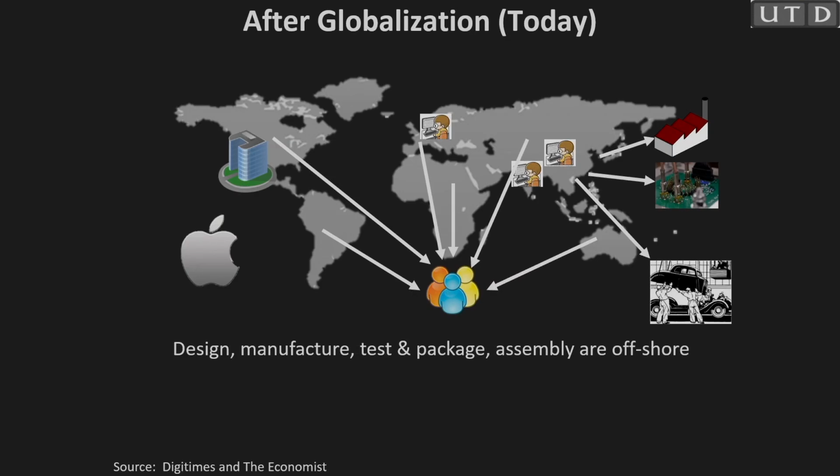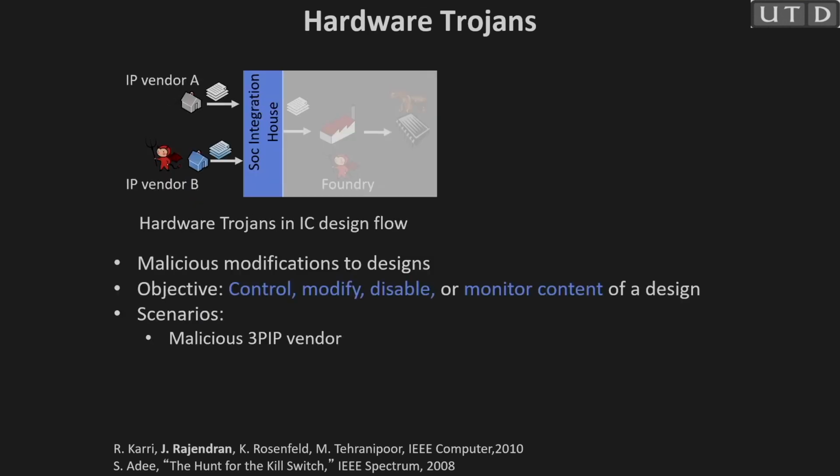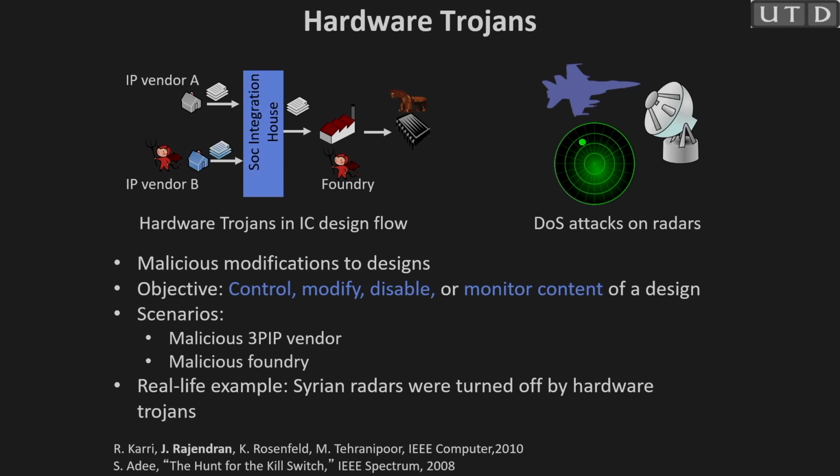And then we will see what security concerns come because of this globalization of the IC design flow. Okay. So, the first one is the hardware Trojan. It is very well known that a hardware Trojan is a malicious modification of the design, right. As I mentioned, you have the SOC integration house who actually integrates the IP taken from different vendors, and that was given to a foundry, right. So, now this foundry might have some malicious employees who might actually insert a hardware Trojan in your design, right.